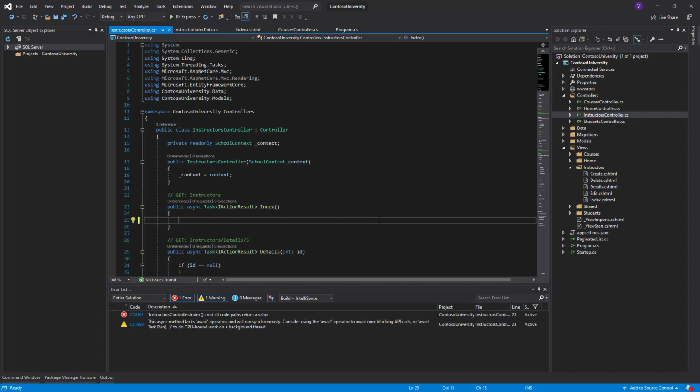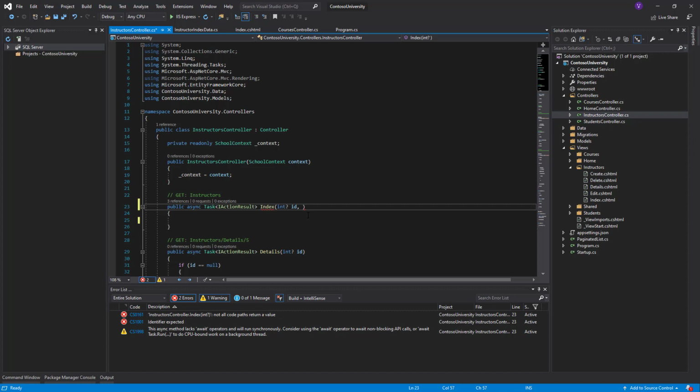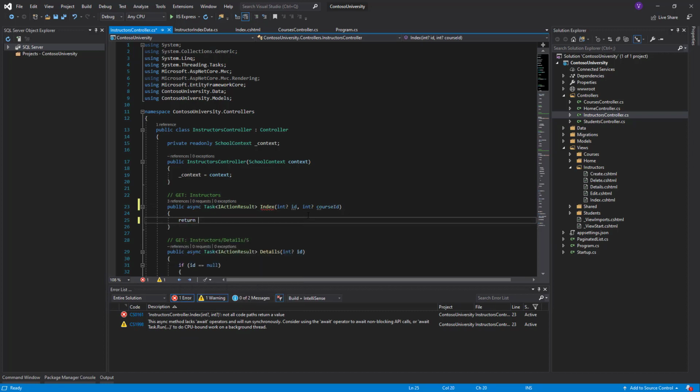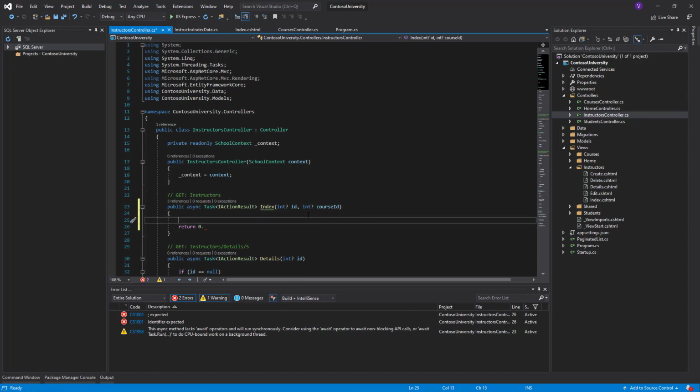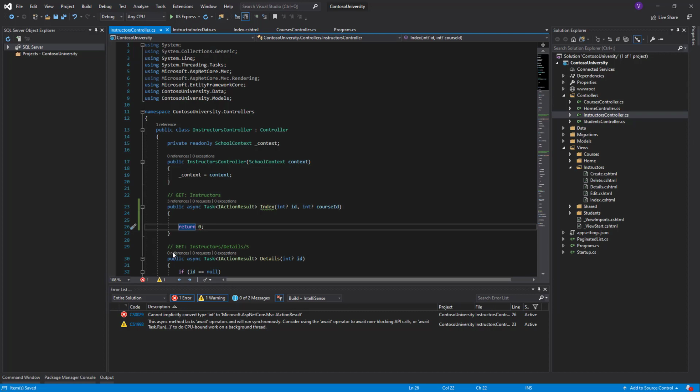The index should take two variables, which can be nullable as well. Of course, ID; I like writing ID like this. And okay, return 0, just to not have everything in red. Okay, return View, of course. And then here the view model. I like having the red here, so it will remind me of something. The idea of these two parameters is that whenever we are selecting the instructors on the list of our instructors page, we would be reading the parameters and trying to show additional stuff.